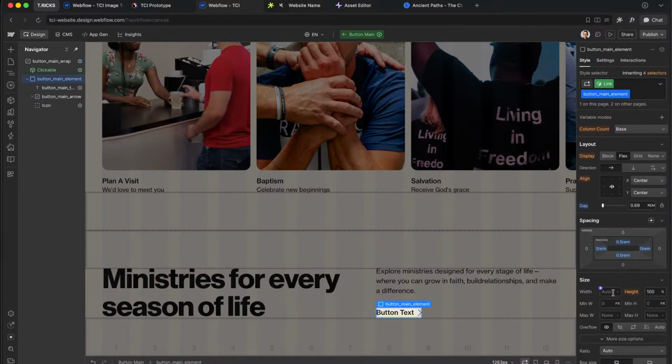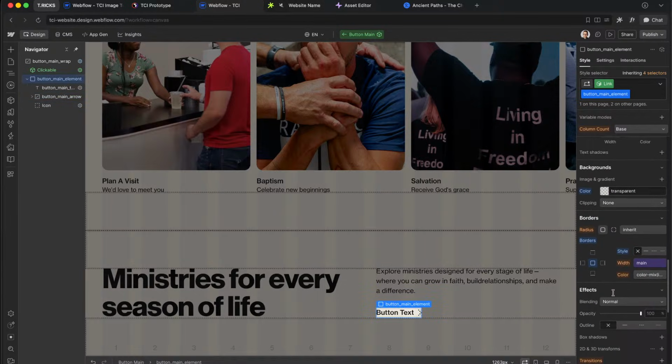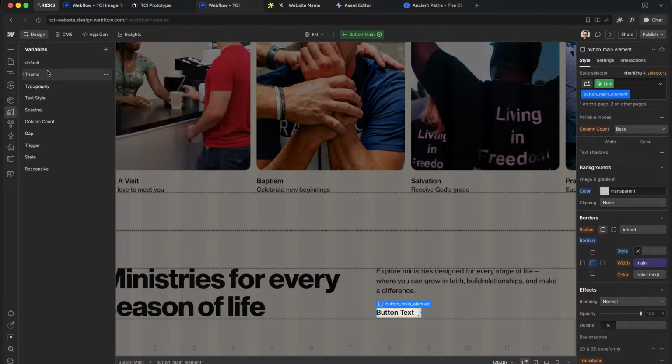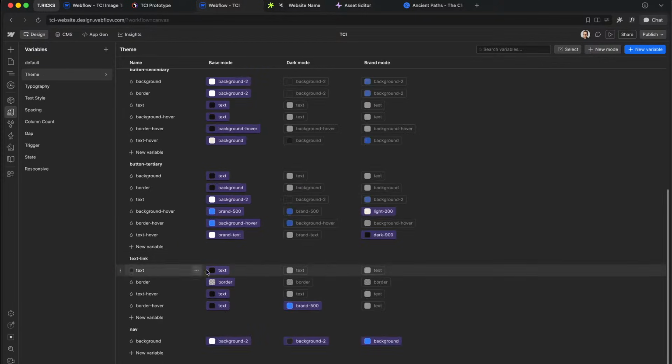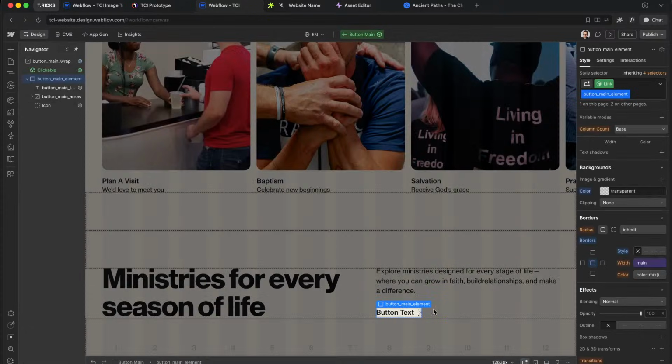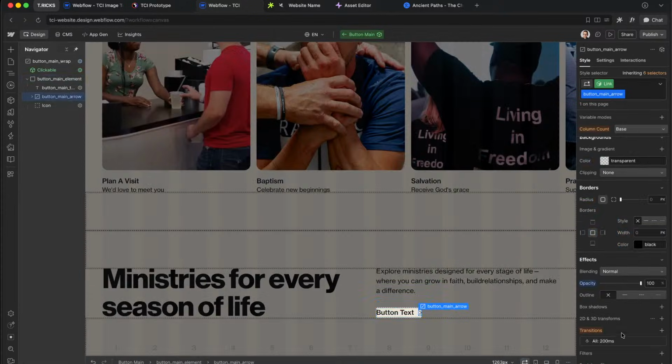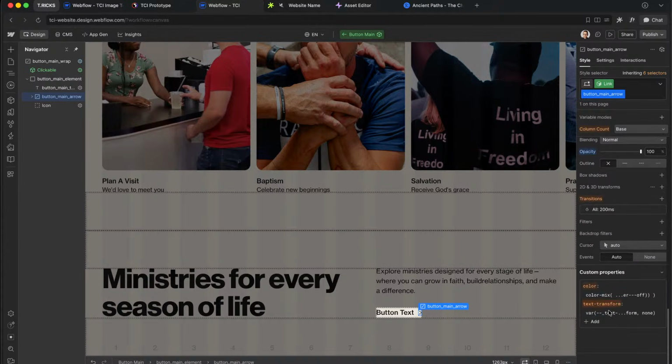So then we just need to come up with a hover for this. I already have a text link inside of themes here. So basically, one thing I'm thinking is just change the text color to blue on hover, or we could just move the icon out. I might go with the icon approach for now, and then we'll figure it out from there. So this already has a transition on it.